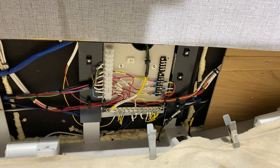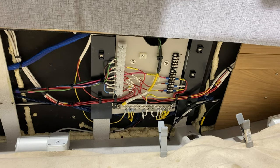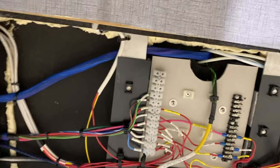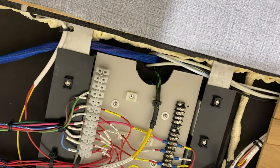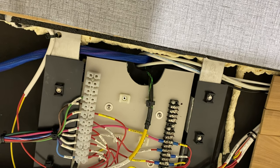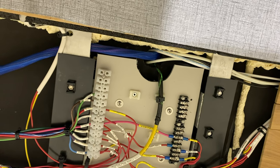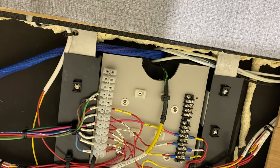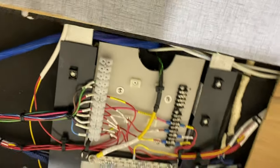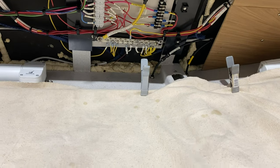I've got the electrical and the terminal panel up there done. Most everything is run — I just have to bring down the radar through this hole here. That's the snorkel out to the roof. I've got to bring the radar, the GPS, and the electronic compass, plus a couple more little items. They have to come down and then go through that chase all the way down.